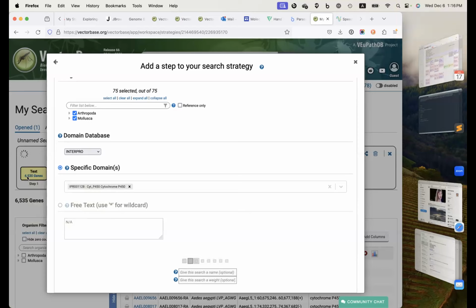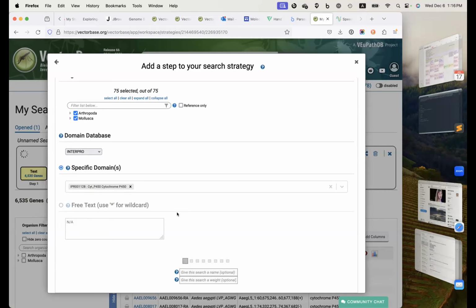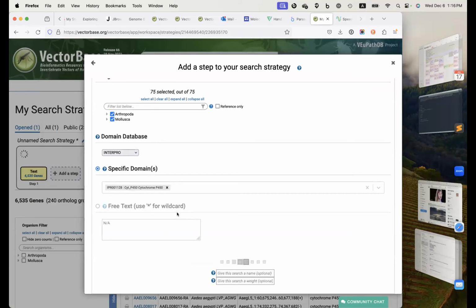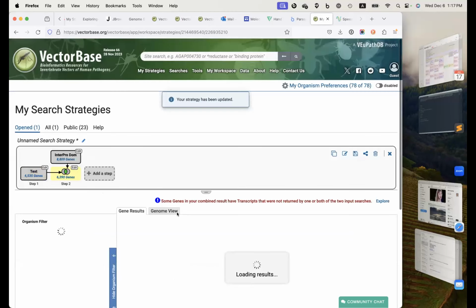Okay, the next question. I don't want to waste your time, but no, it's not a waste for sure. So let's say that I would like to combine this in a strategy, and the notorious thing about these cytochromes is that they're involved in all sorts of biochemical pathways, anabolic and catabolic. Catabolic pathways mainly refer to detoxification.